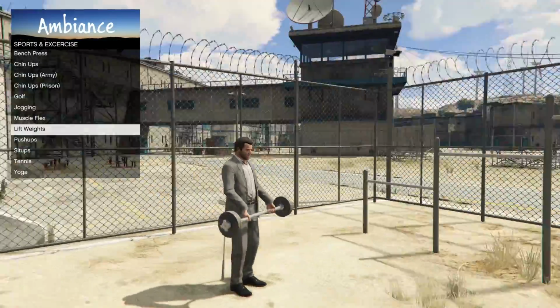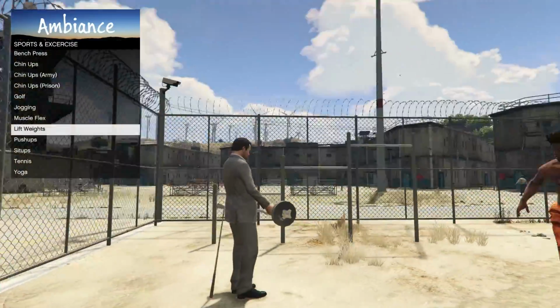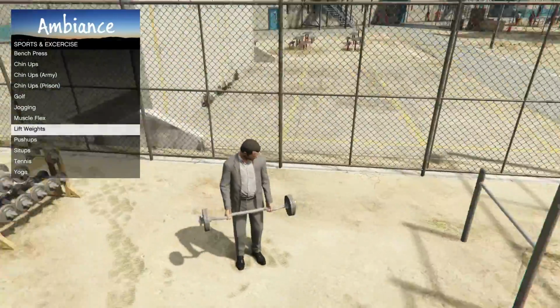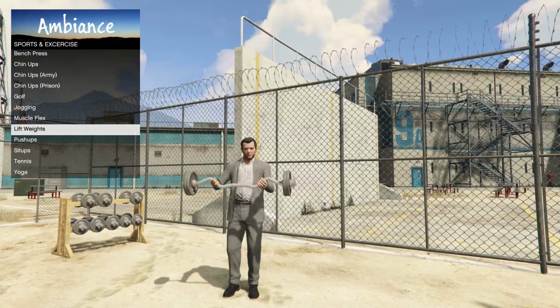We've got lifting weights here. Again, we get some weights appearing out of nowhere. And look at that balance of that golf club behind me there. It's balancing on me. That's incredible. Wow, he's skilled. Look at that. That's incredible. But yeah, so we're lifting some weights here.